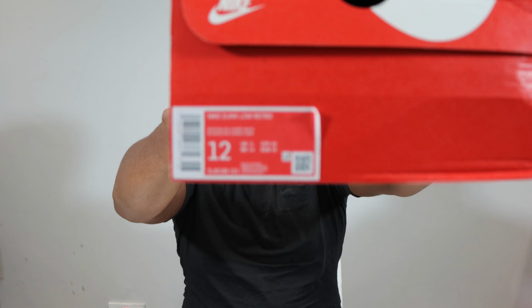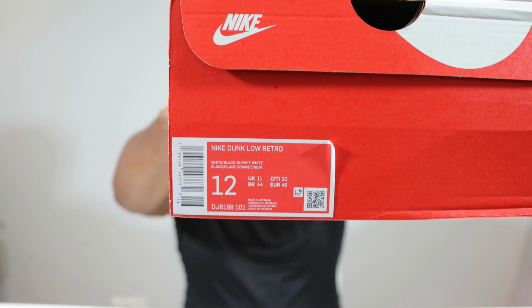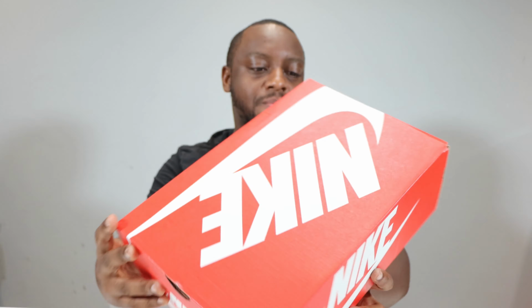Today we have the Nike Dunk Reverse Panda, and that is in white, black, summit white. Look at the box. Oh dear.